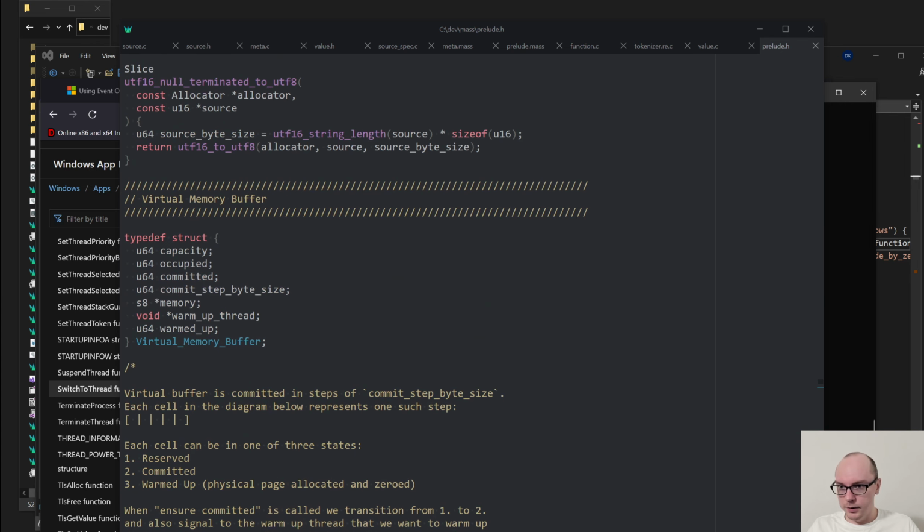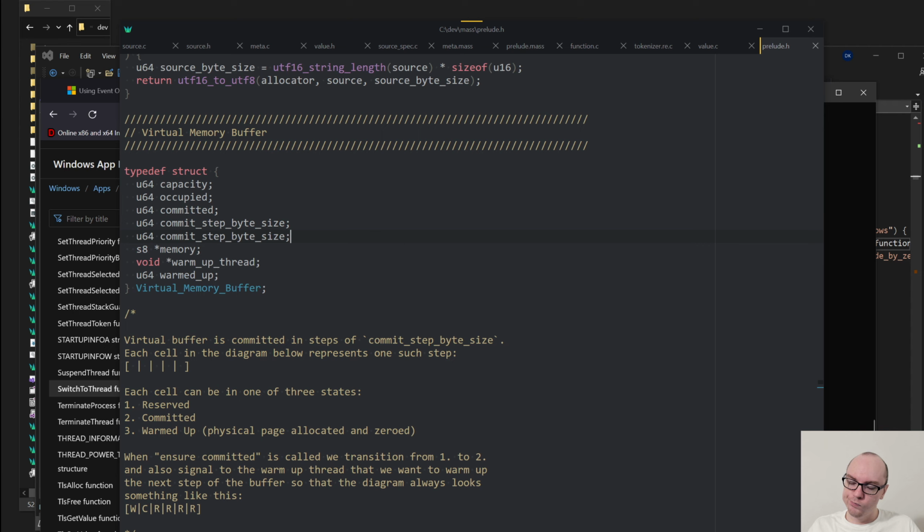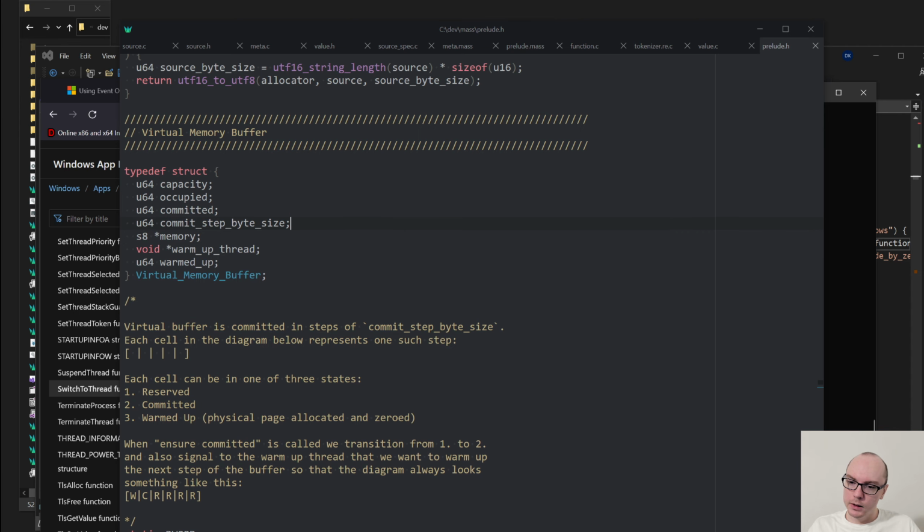So I guess I will need another variable or another field here. How do I do this in the best possible way? So one thing I can do is I can just loop on warmed up in the allocation, but it's not great.